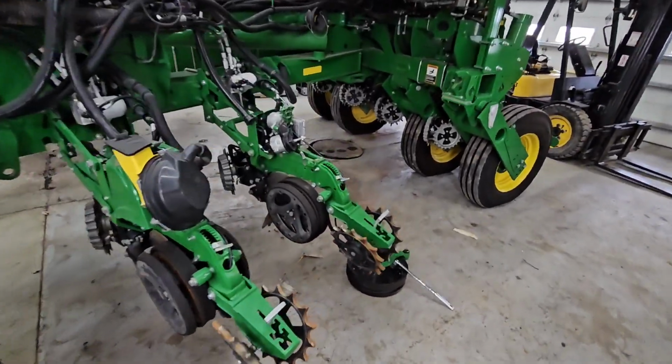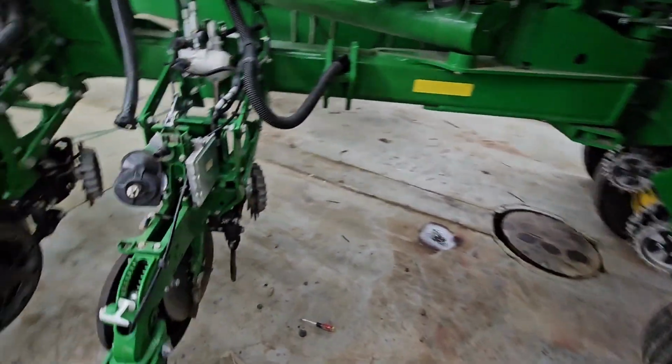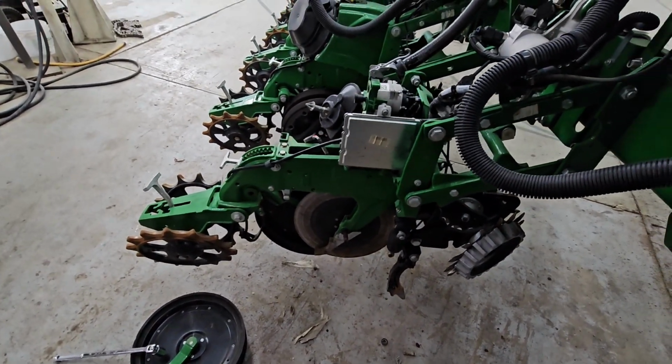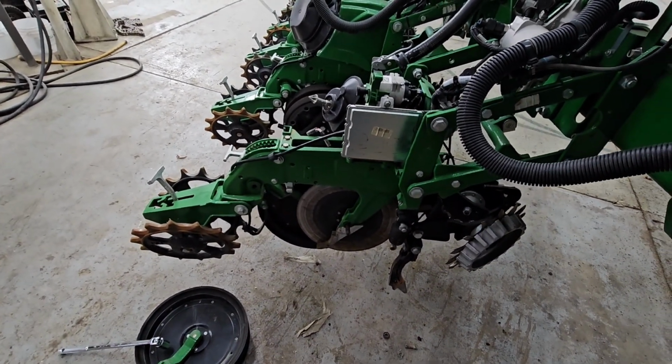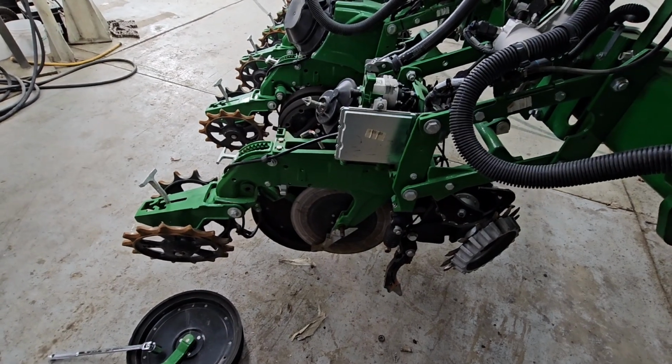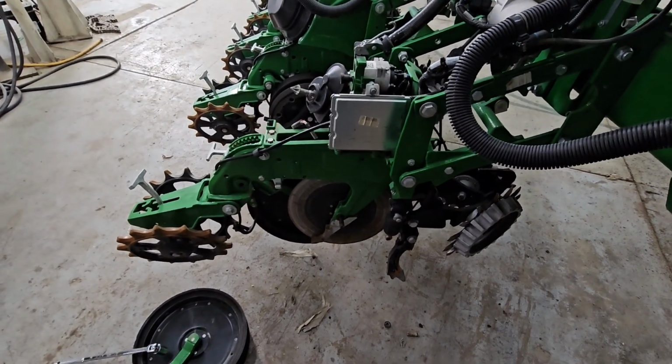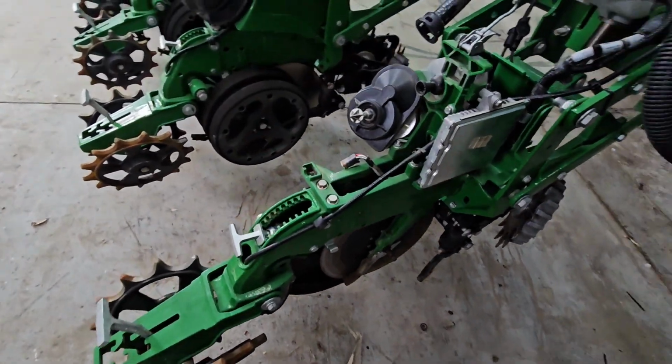We got to do it. It's got to be done. Well, it doesn't have to be done. You know what I mean? If you want to do a good job, it's got to be done. This is the most important tool on the farm as far as getting off to a good start, giving it its full potential. If you can't plant it right, you don't stand a chance. So we want to make sure everything's in good shape.